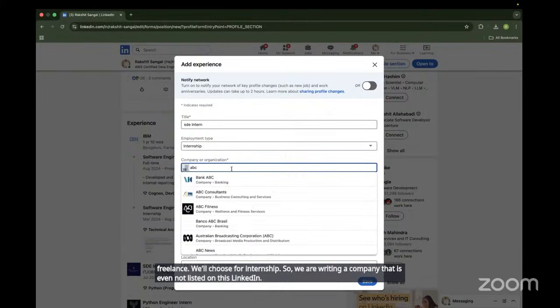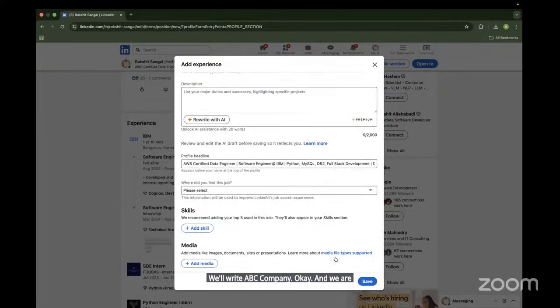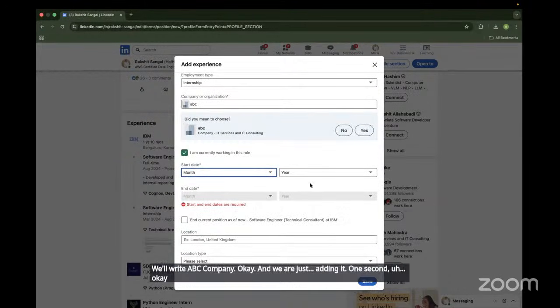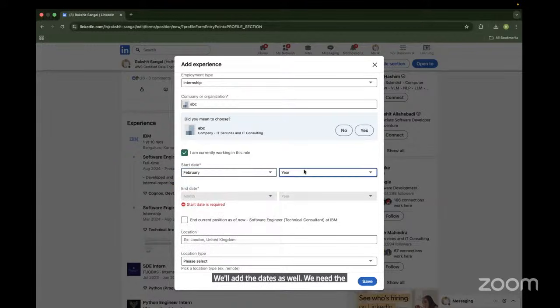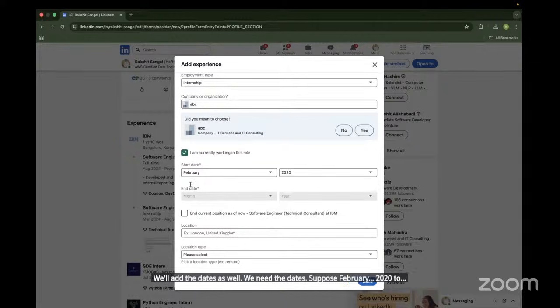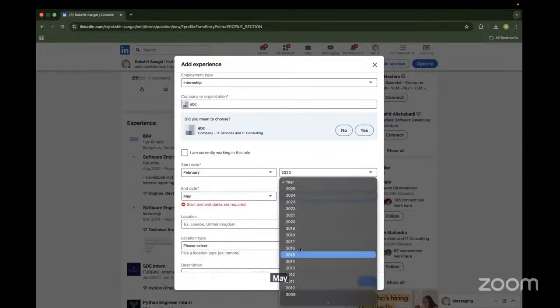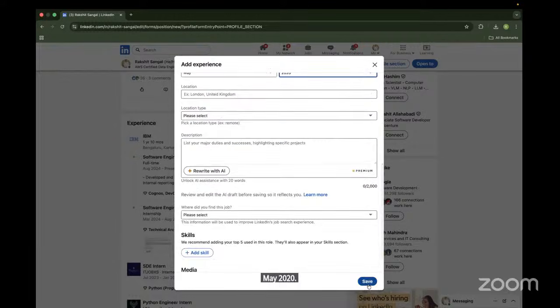We'll write ABC company and just add it. We'll save it. We'll add the dates as well, suppose February 2020 to May 2020. So we'll add it.